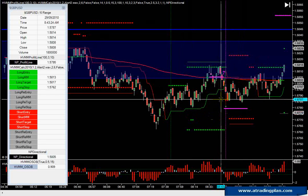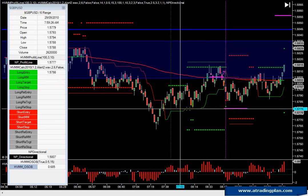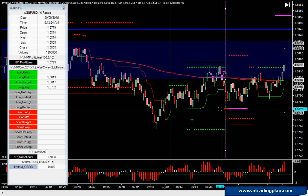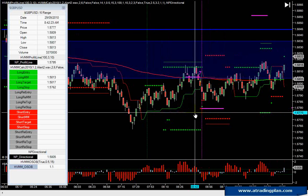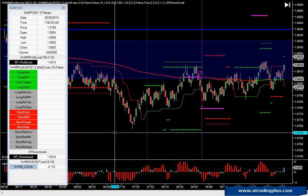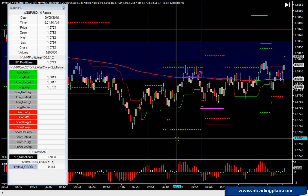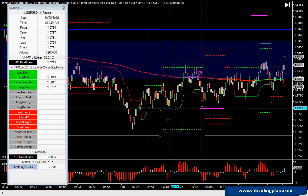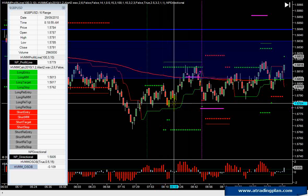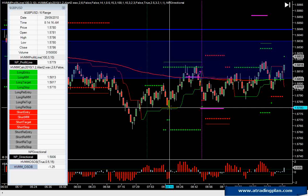Start chopping around. We got a short area here, just around this little swing level right here, and it doesn't get triggered in, as you can clearly see. Now, if you have to hunt around for areas to adjust around, then there's no adjusting necessary. But if they're just sticking out, pointing the finger at themselves like this one does, maybe it's the profit line helping out, bringing your eye to this area, this kind of stands out, right? I don't have to search very hard for that.